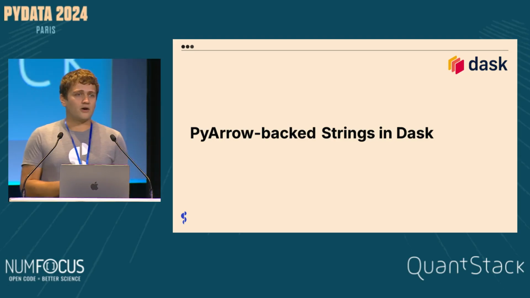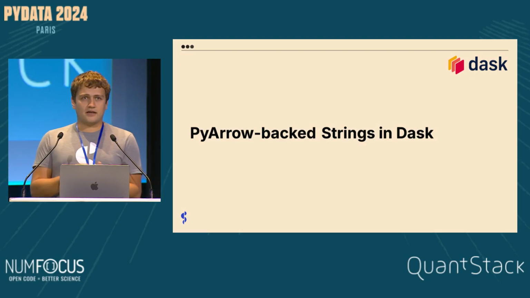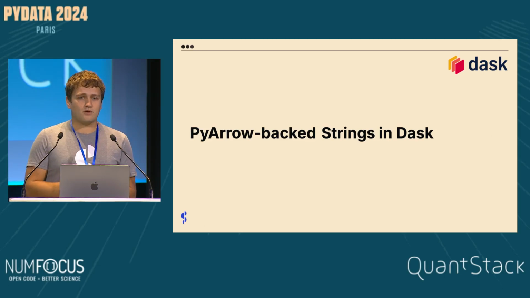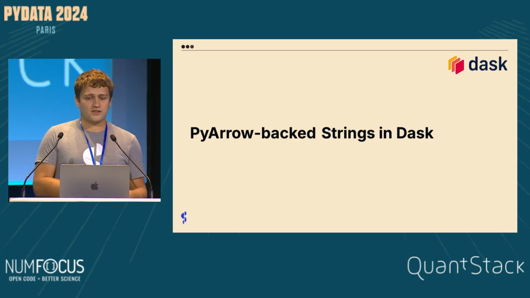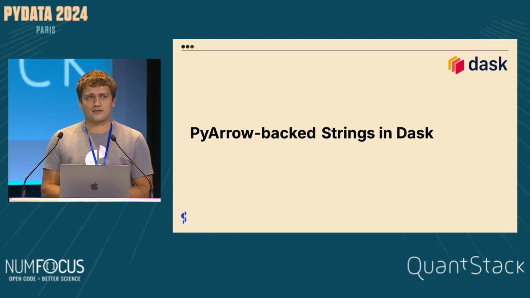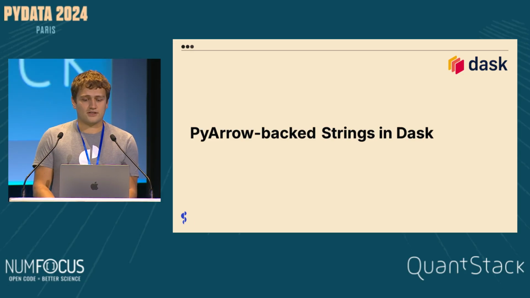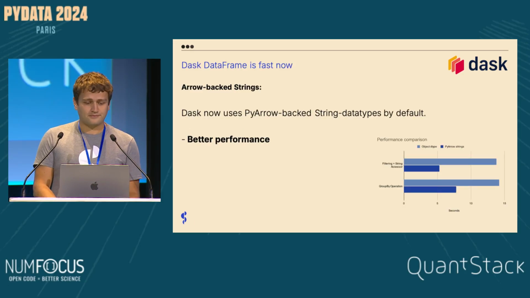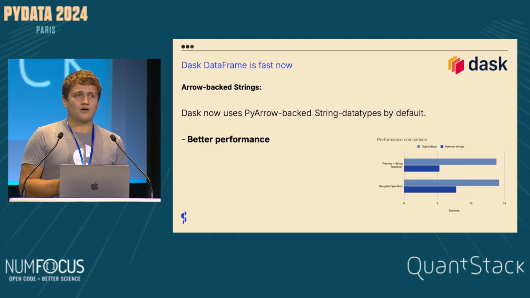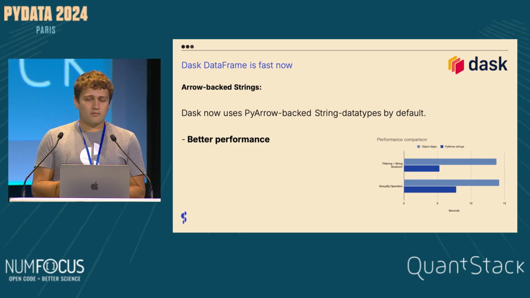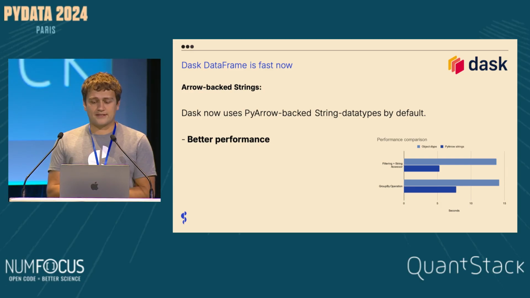We will start with PyArrow-backed strings. Historically, pandas, and thus by extension Dask as well, used NumPy object data type to represent strings and everything else, which was often very memory intensive. Memory just blew up in distributed workloads, and also it constantly clogged the GIL, which is in distributed frameworks not very helpful. Dask, I think that was already over a year ago now, switched the default string representation to PyArrow-backed string data types. This fits nicely into the next talk, into the Apache Arrow ecosystem.